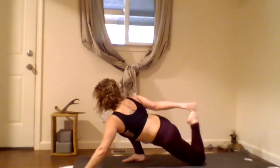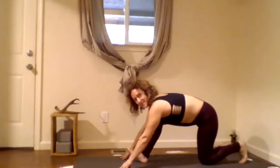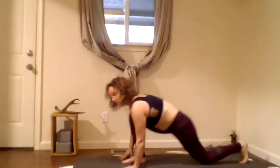If you have a grip on the back foot, release it. Lower your palms, tuck back toes. Let's take it back, downward dog.